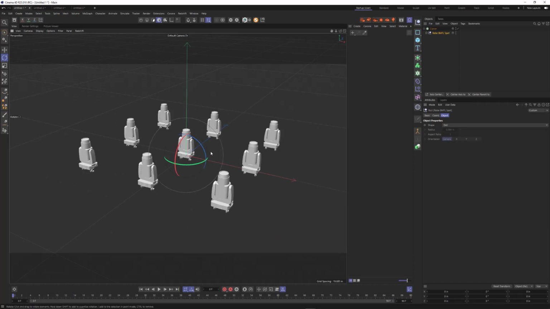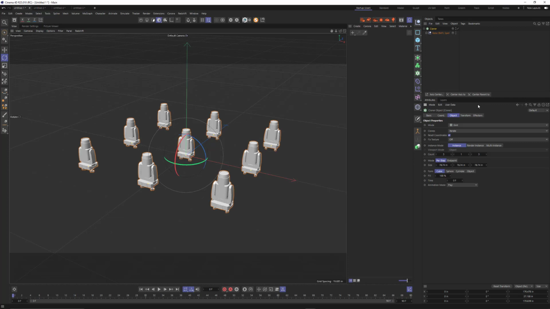So you have to think of the cloner as working with symbols and duplicate array inside of Vectorworks at the same time. But it's live and parametric, and so you can come in here and keep updating all of this stuff. So this is really cool. It's a really deep tool, but it's worth getting to know, because anytime you're making duplicates in Cinema, this is kind of a great way to do it. Just to kind of overview this real quick for you.